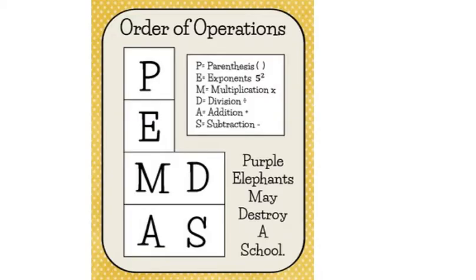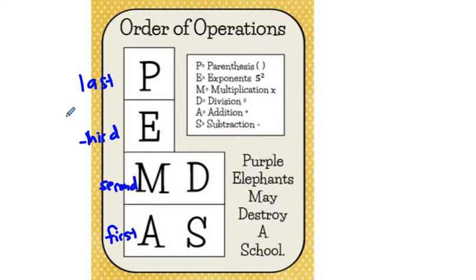When you're solving for the variable, you always want to think about the reverse order of operations. In the order of operations, you use parentheses first, followed by the exponent, then multiplication and division, then addition and subtraction. But in the reverse order of operations, you want to use the addition and subtraction first. Anything that's being added or subtracted. Then you would look for anything that's multiplied or divided. Then anything that is being raised to a power, and then you would deal with anything in the parentheses last.